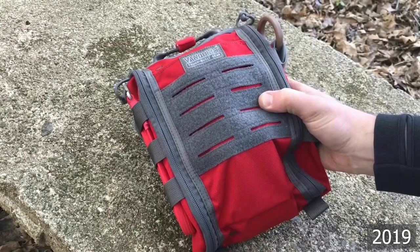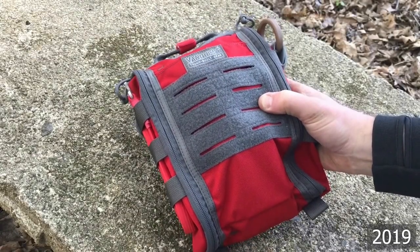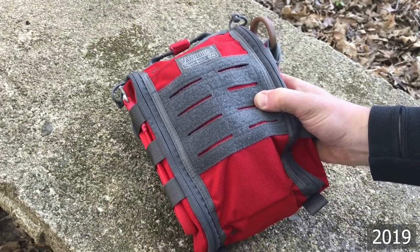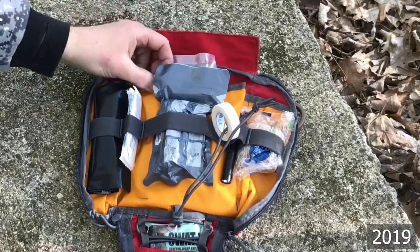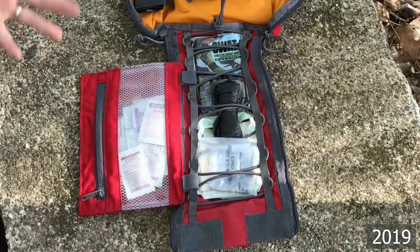All right, so let me talk through some of the features of this. First off, your material: 1000D Cordura, YKK zippers. Like all their other gear, it's gonna be really nicely made, so high-grade material. So again, high-quality materials, like I said, like 20 times already, high-quality gear.